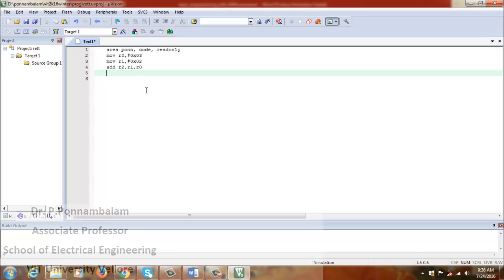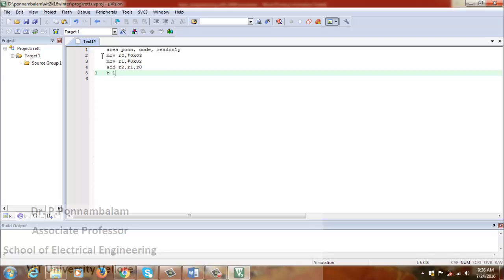So this is the end of the program. Only 3 instructions. So with 3 instructions, we have completed adding the 2 numbers. After completing this, I'll write a statement over here like L B E L. So after completing the execution of all the 3 instructions, it should come and stay in this instruction. It shouldn't go beyond this instruction, or it shouldn't go for repeating the instruction whatever available over there.